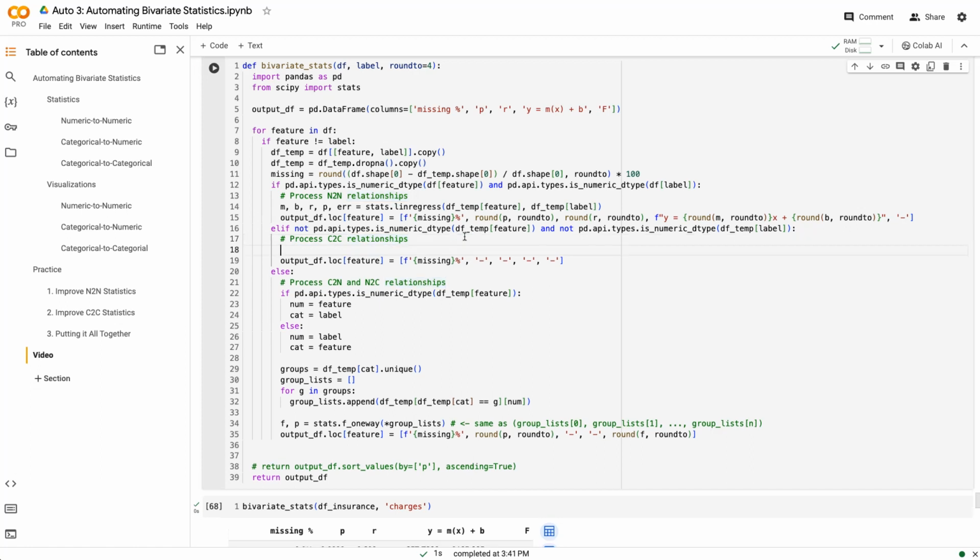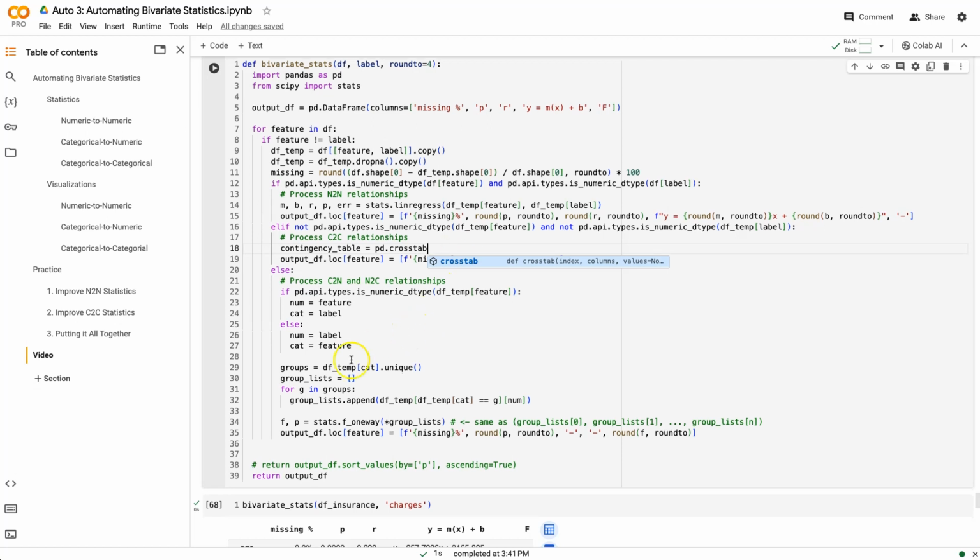For chi-square, I'm not going to explain the details behind this. I'm going to assume that you've already learned it in another spot in the book, or you're able to go online and understand a chi-square. First thing you have to do is create a contingency table. So I'm going to make just a variable called contingency table. And we use the pandas crosstab function to do that. So this is just a count of the number of times each pair exists.